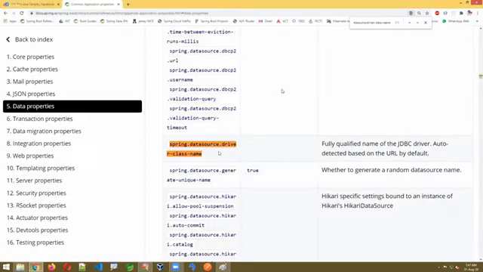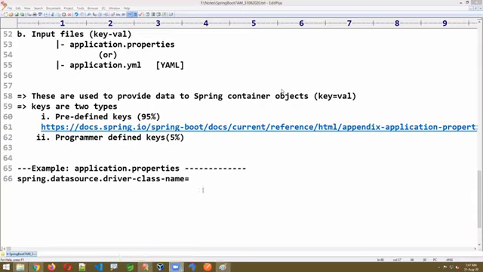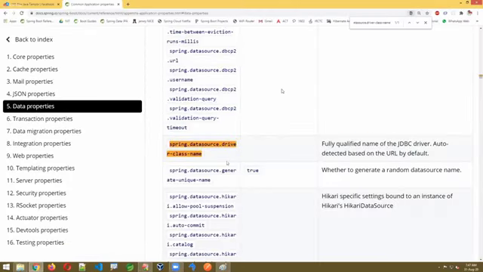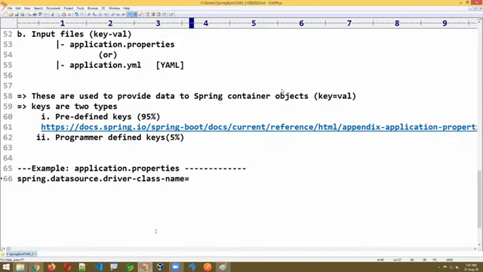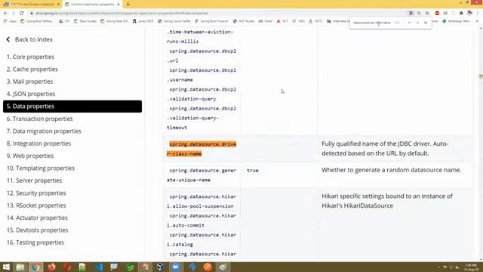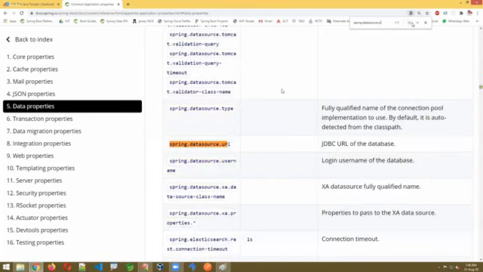Here I'm taking the key spring.datasource.driver-class-name. That's the key. In this we are going to provide the value; I'll mention the value later. Like this, we need to mention the key. We'll have some other keys too: driver class name, and we have something like a URL.